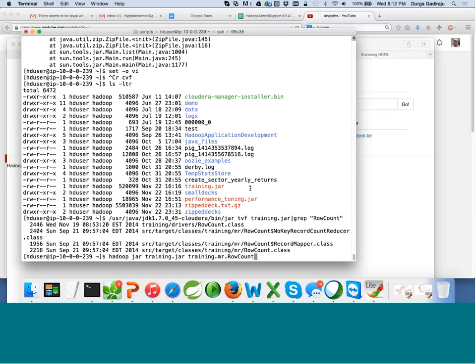The logic of the program is to get the count of the cards in that large deck which we have copied. This program takes two parameters.